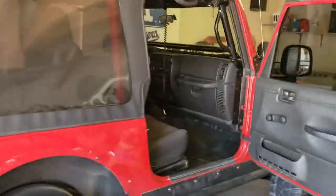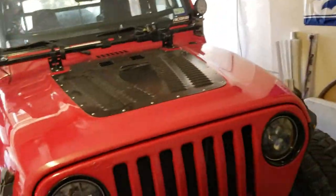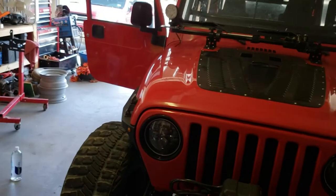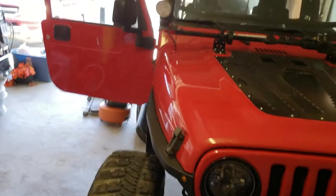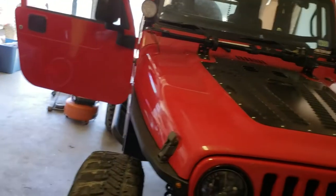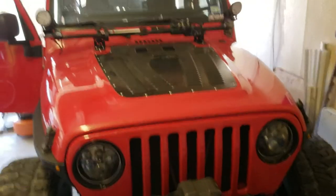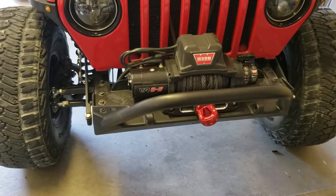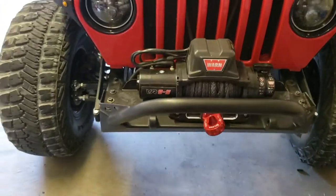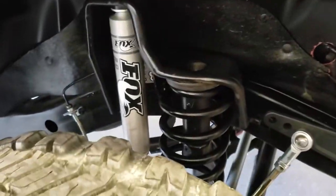Now that I'm really crawling under it, I'm starting to see all the little flaws — like the wiring. This guy wasn't really that good at wiring; he wired everything directly to the battery: the stereo, the spotlights, the CB, all of it. I already fixed the wiring. It's also got a really nice winch up front with synthetic rope already on it.